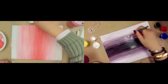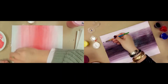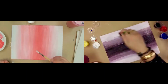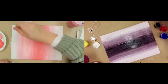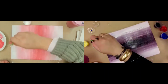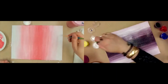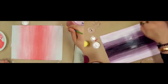We do have a comment from Jennifer saying they both look great. They are so different. They do look really nice. Yeah. I say it all the time. If anyone attends these classes regularly, they're probably sick of it, but it is the part that we miss. I love seeing what everyone creates, because that's the thing about art. You can all follow the same instructions and make something totally different. Yeah, it's really incredible how that works.